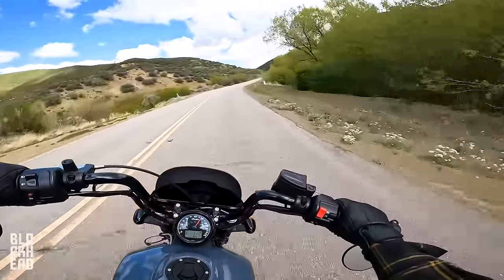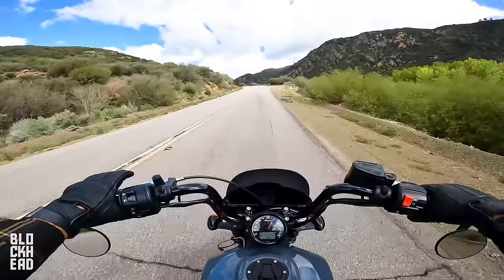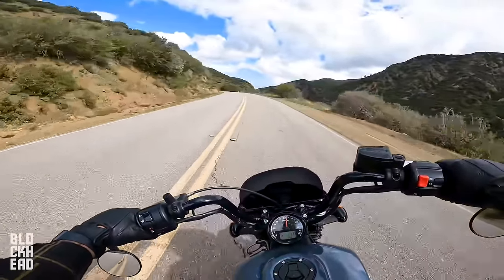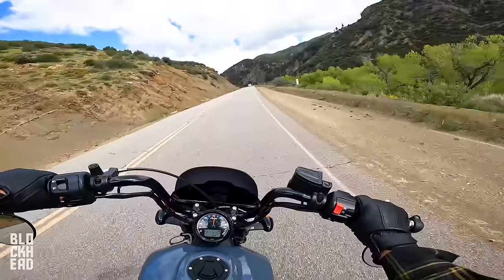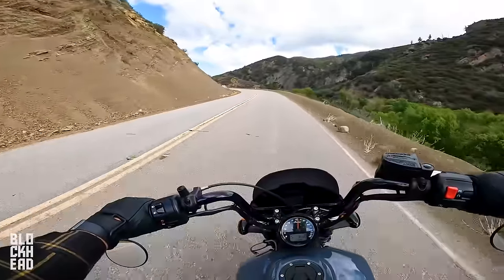If you guys have ever been on a bike that has that loose, mushy suspension, man, it is no fun. The rebound makes it really unpredictable whenever you end up hitting a bump in curves. So this bike is great for sweepers because of the lean angle, right? The lean angle, it's better than the Scout, I feel like.